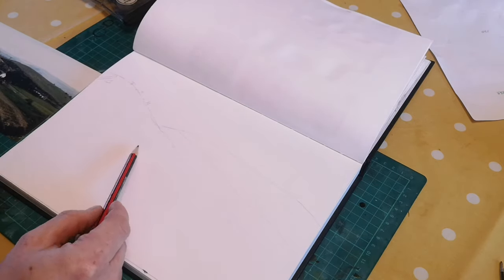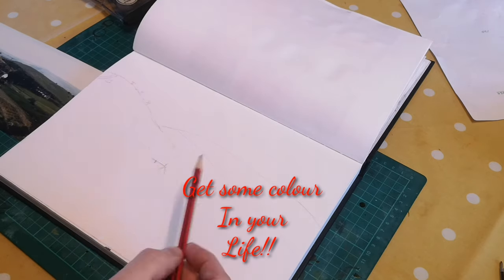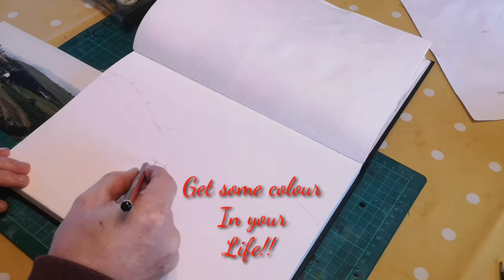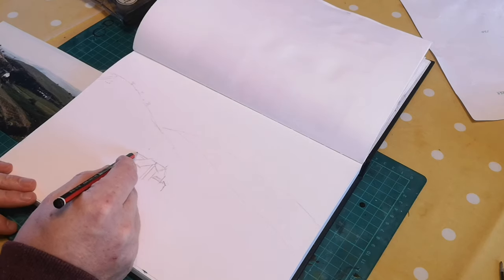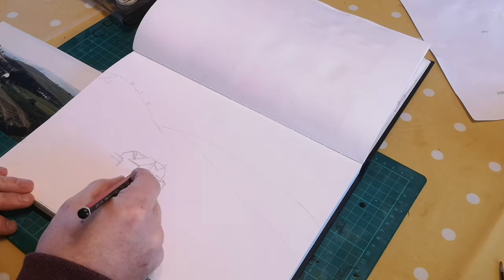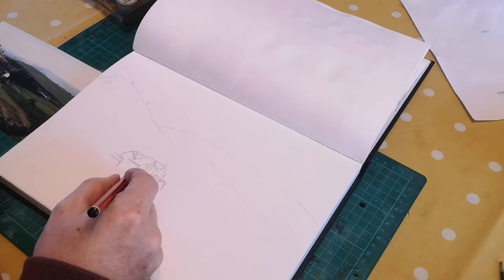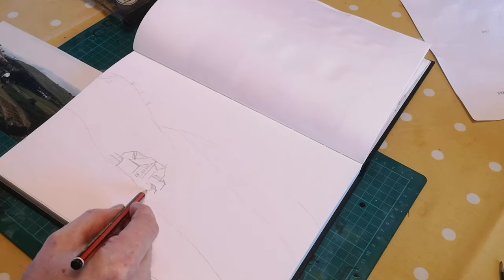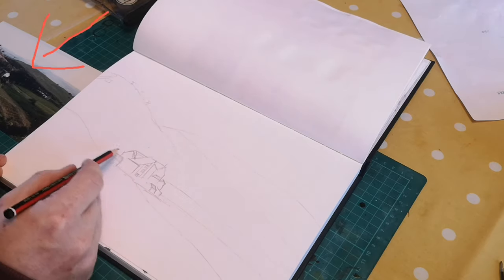Today I just wanted to share a quick video. This is a watercolour full demo. As you can see, I have done the time lapse for this first stage of the painting, just loosely marking out my paper with pencil.